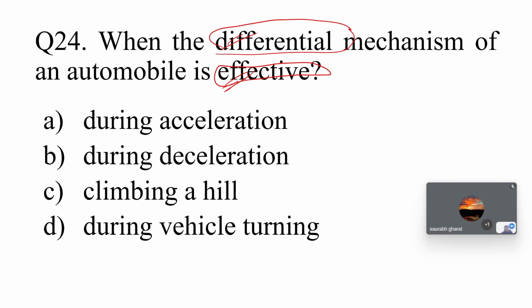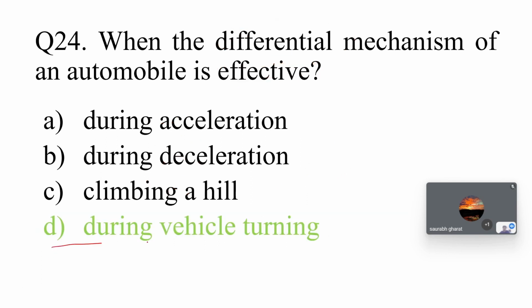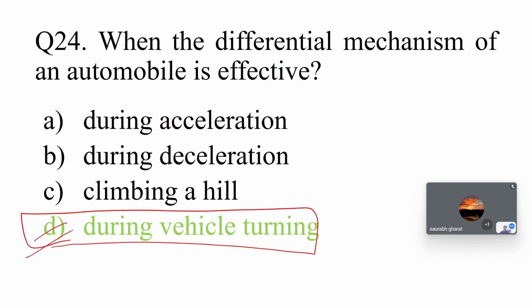Okay, if you know the answer. The differential mechanism is usually not effective during acceleration or deceleration, not during driving. The correct answer is during vehicle turning. The differential mechanism is only effective while turning the vehicle. So turning the vehicle is the correct answer. You know how it is actually turning, and for that we are using the differential mechanism.